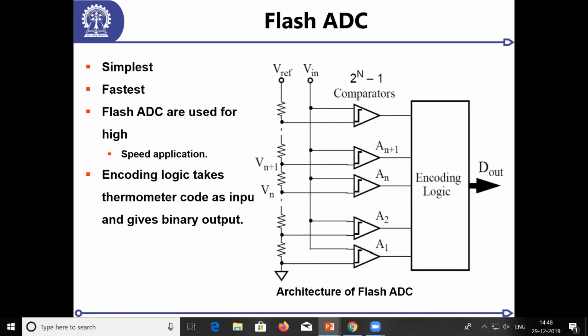Anything lying over here will be 0, 0, 0. Any signal lying over here will be 0, 0, 1. Like this, it will be 0, 1, 1. Now, who does this? A bunch of comparators can come in. So I can build something called a comparator. And this comparator takes 2 inputs. It compares 2 signals. One of the inputs is going to be this voltage, which I generate using what? Resistor. I said in analog design, we don't use anything other than resistor and capacitor.